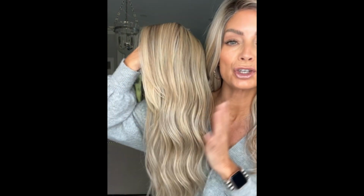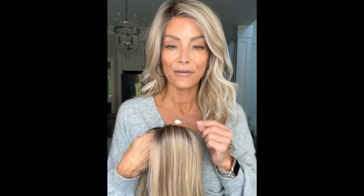This style, Capri, looks very similar to another Belle Tress style from their City collection, and this is called Milano. Very similar in length, but if you love a wavy style, but you don't want as many of these sort of big waves, and you want more of a shattered wave, take a look at Milano. The other differences that I find with Milano is in the layering. You've got an 8-inch layer here at the front, which is a little bit shorter than what we're seeing in the layers on Capri. And this is Milano.